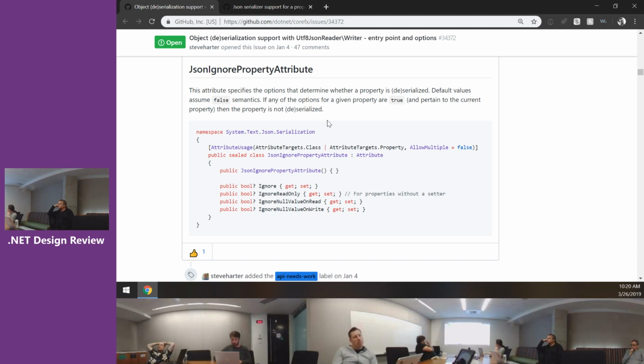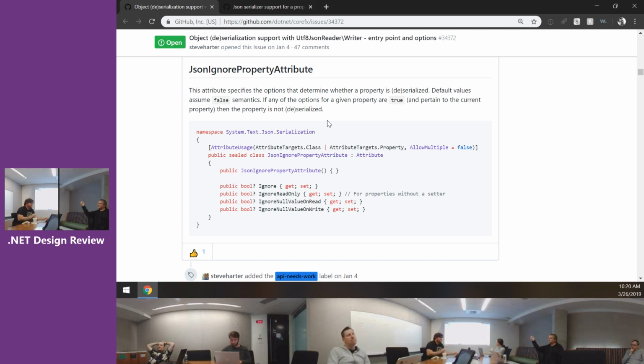And the other settings on here, like the ignore setting, only really make sense on a property because you wouldn't want it for a class. Well, you might. I mean, it's kind of nonsense though. Like why? Well, no, because then you can turn it on. It's like a security thing almost. You can turn everything off on individual properties. But like I said, that is not a requirement. That just kind of fell out from the design.